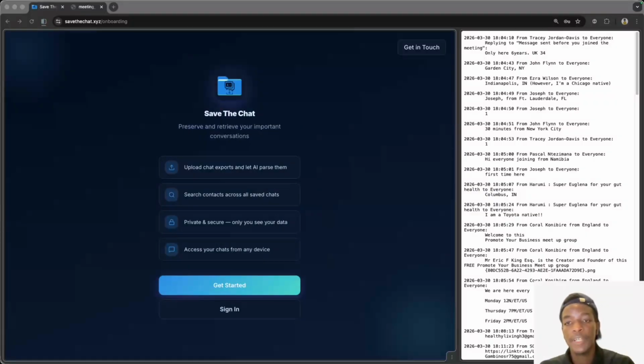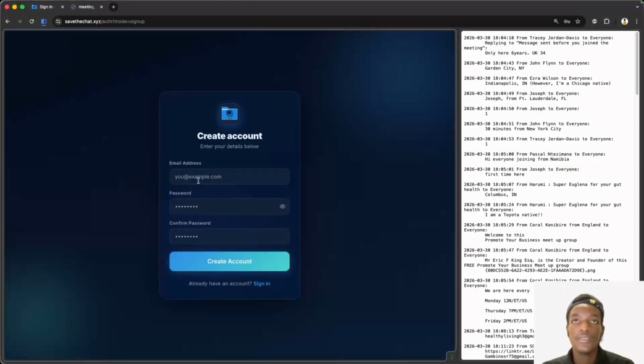Now I'm at the onboarding page. If you're new here, you can click Create an account, but if you already have an account, you can click Sign Up. I'm going to go with you through the creating account process, but because I have an existing account, I'll sign up. But for now, let's just click Get Started to see where it takes us.